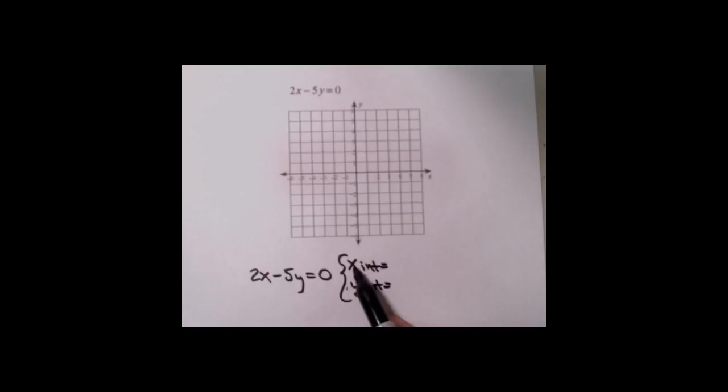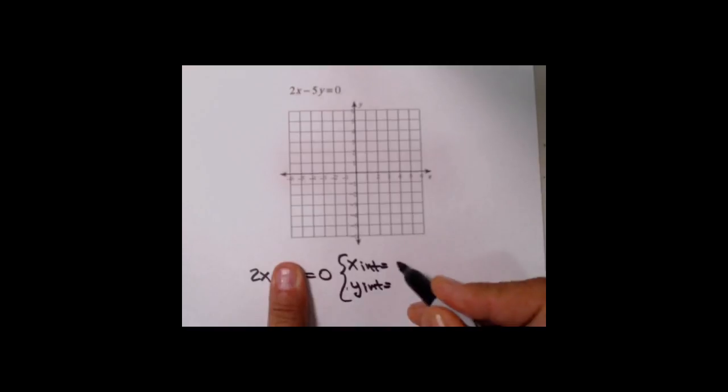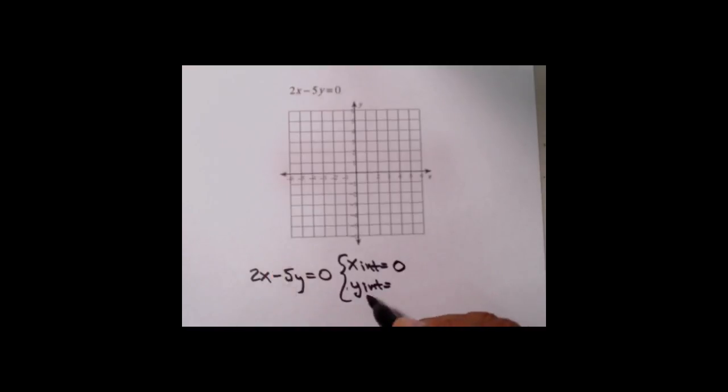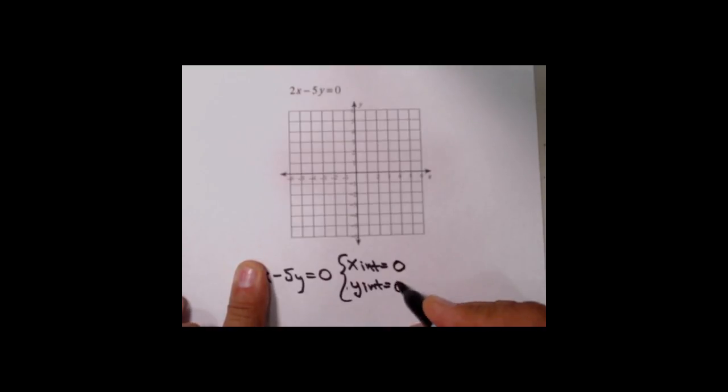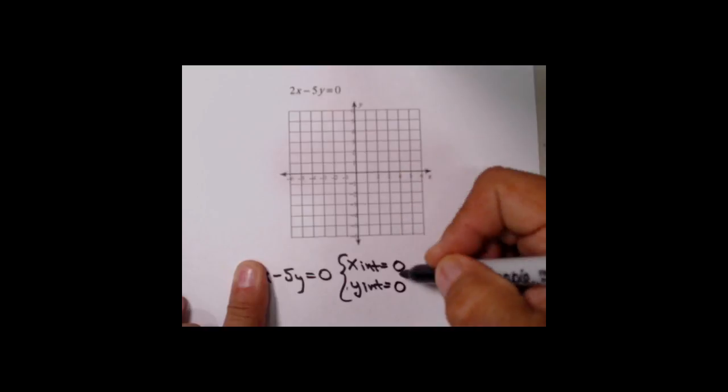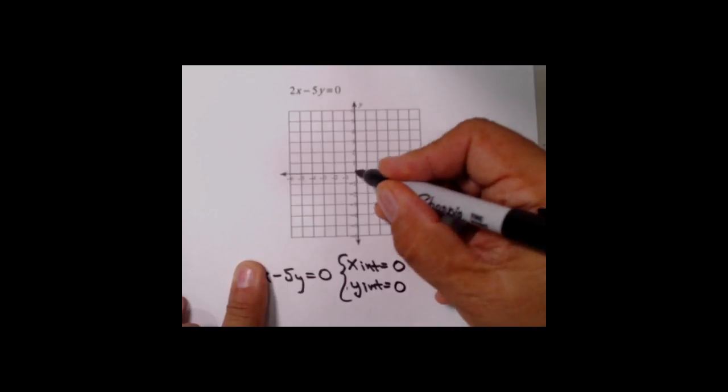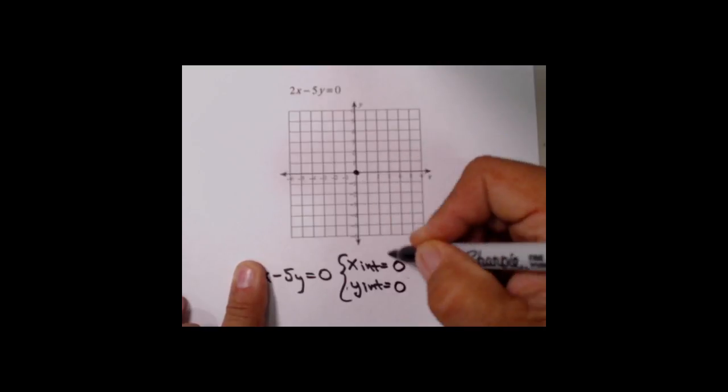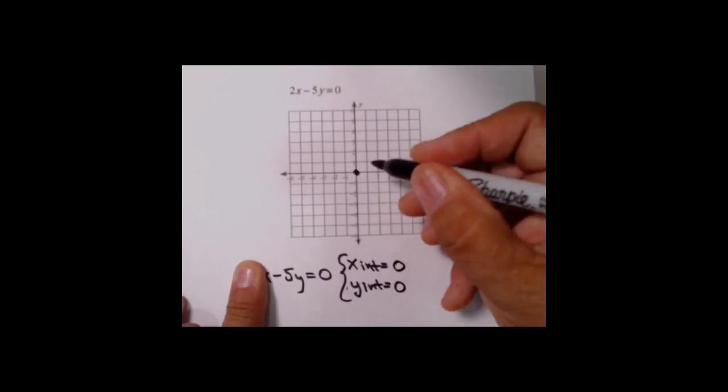Well, okay. Remember, going after the x-intercept, you set y equal to 0. So 2x equals 0. Divide both sides by 2. Well, 0 divided by 2 is 0. Y-intercept, you set x equal to 0. So you have to divide both sides by -5. Well, 0 over -5 is 0. And so you say, well, okay, I'm all set. X-intercept is 0. And you say, uh-oh, y-intercept is 0.